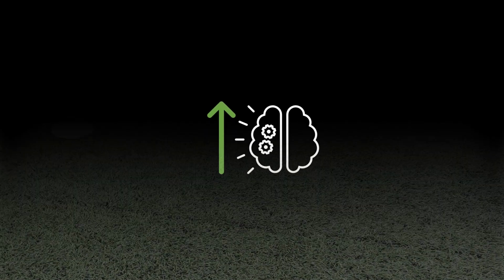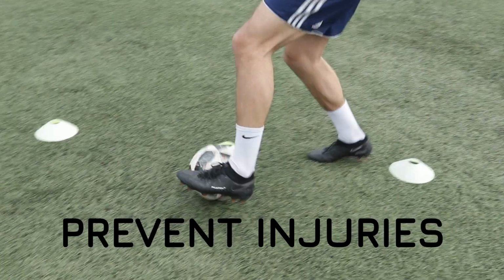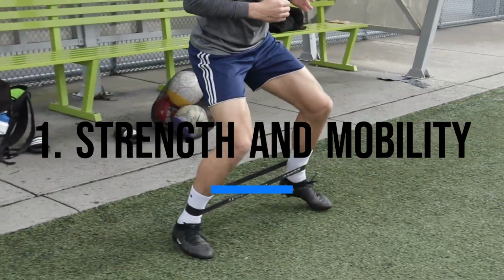Furthermore, it also has a mental influence, allowing players to get into the right mindset before beginning their game or practice. This video will aim to provide you 3 ways to improve your warm-ups to prevent any injuries from occurring and to improve your performance. 1. Implement strength and mobility work.